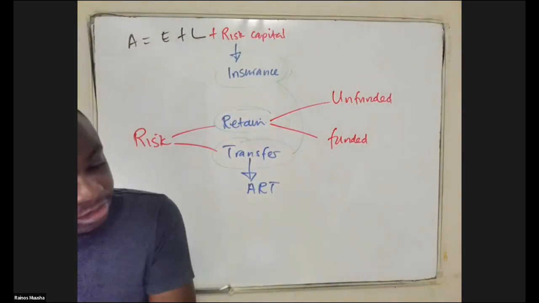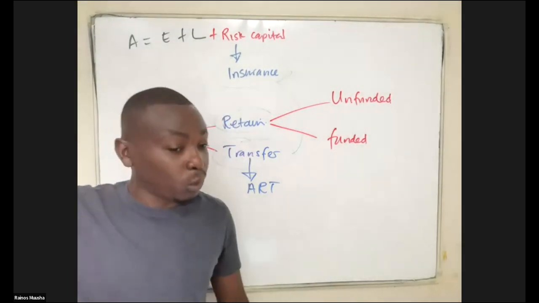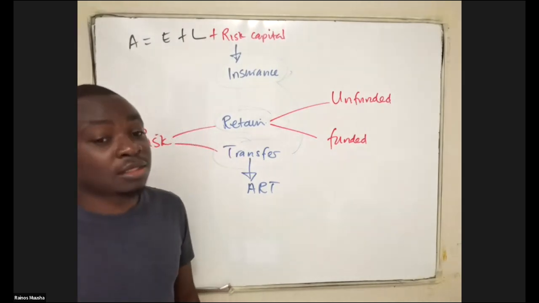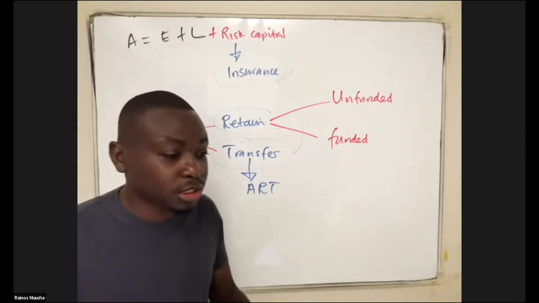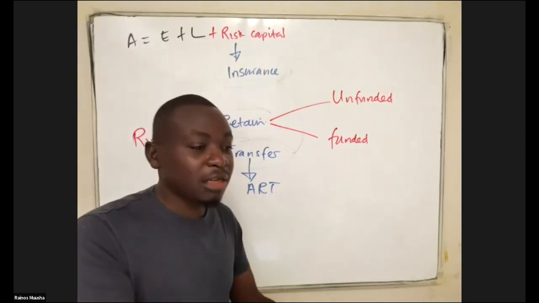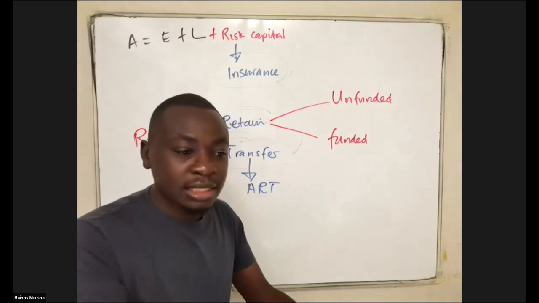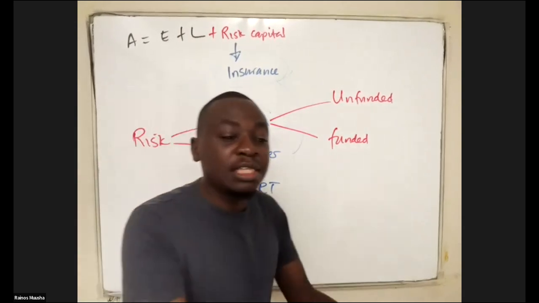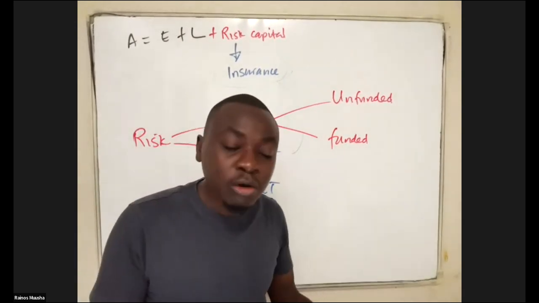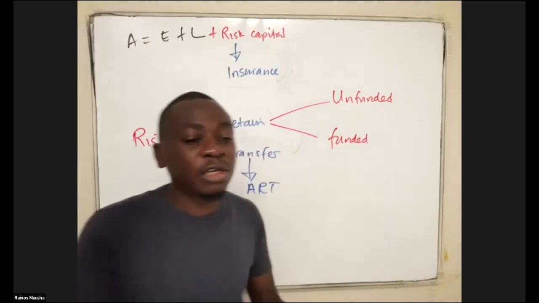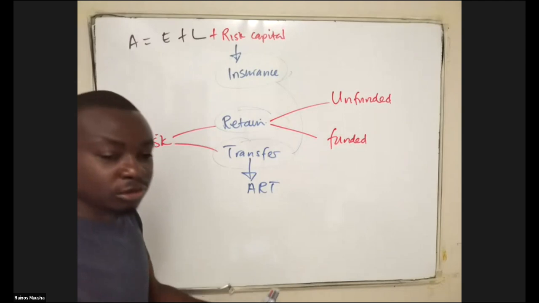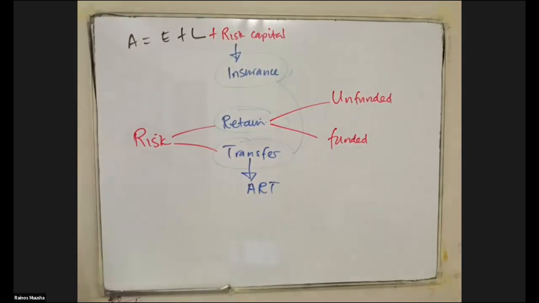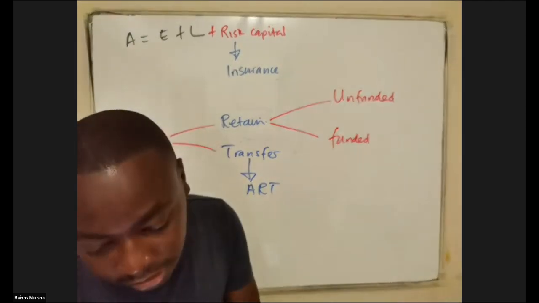And if you're not able to continue operating, it ends up affecting what we said initially. What is the goal of the firm? The goal of the firm is to maximize shareholders' wealth. Let's say, for example, you're running a delivery company and your vehicle gets involved in an accident and you don't have a plan in place to meet the cost to repair this vehicle, then you're not able to continue operations, which means you're losing out on sales. And if you're losing out on sales, in the short run, you're losing out on profitability, and in the long run, you're not able to maximize the shareholders' wealth as well. So that's basically where the cost of risk comes in.